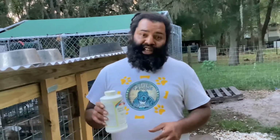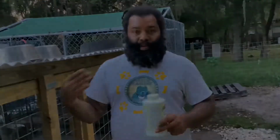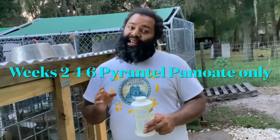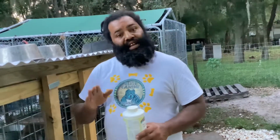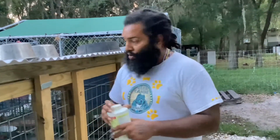We use the Panacur Promote for weeks 2, 4, and 6. Once the puppies turn 8 weeks, around the time we take them to get their health certificate, that's when we use the Safeguard Goat Dewormer with the parasites. So I didn't want anybody to get confused and be deworming their puppies at 2 weeks with the goat dewormer, because that is too strong. The Panacur Promote is what's recommended, it's more of a milder dewormer.